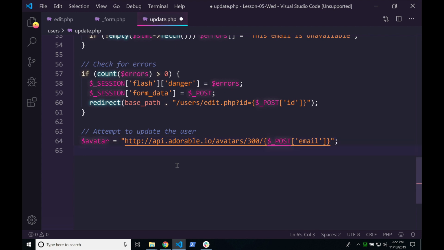So that will create our avatar link for us. And then we're going to write our SQL statement.